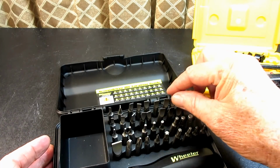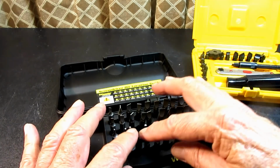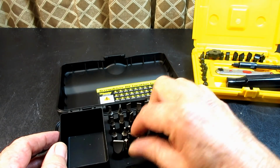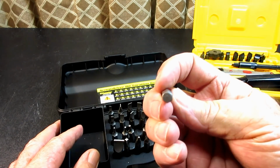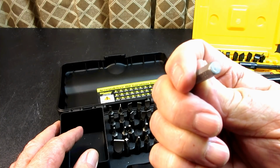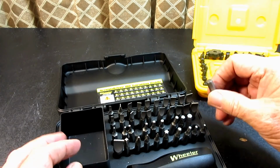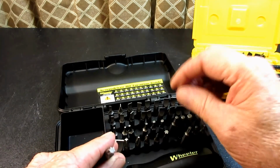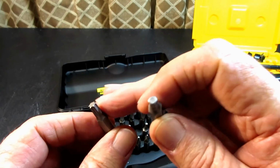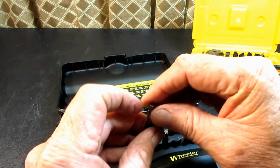It has 2, 4, 6, 8, 10, 12, 14, 16, 18, 21 straight bits, and it's got 4 what I call star or Phillips bits, and then it has these more like, I guess they're 6-sided. 1, 2, 3, 4, yeah, 6-sided bits, and then what we used to call Torx or tracks type. I didn't even know they had these on guns. Maybe they do on the scopes and stuff, but when I used to build computers for a hobby, I had a little set like this. So, you know, it's got a lot.